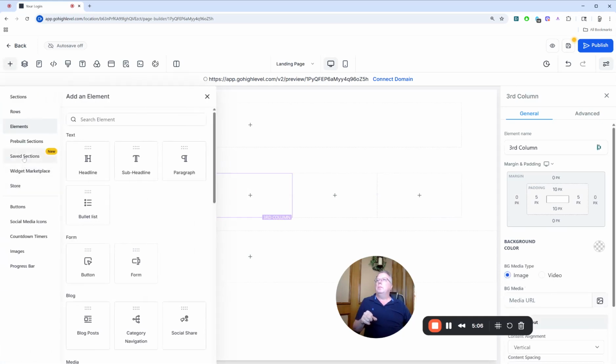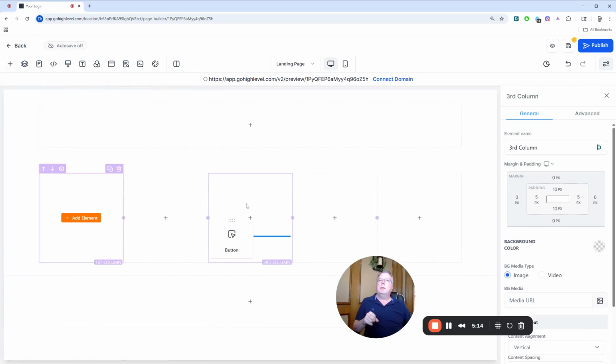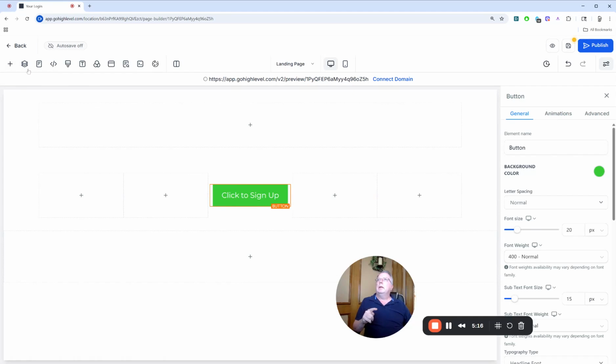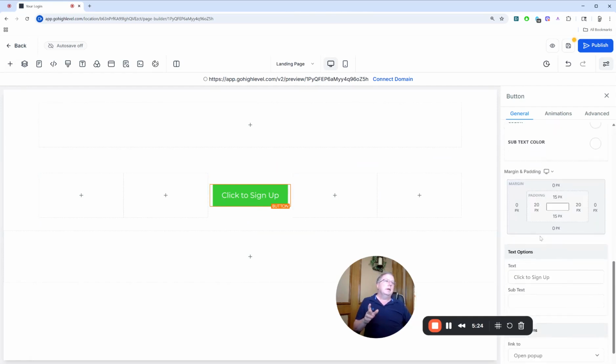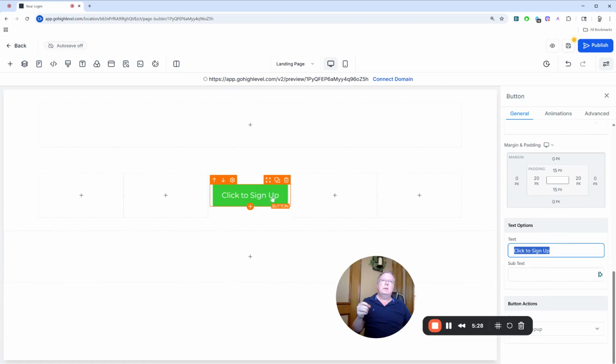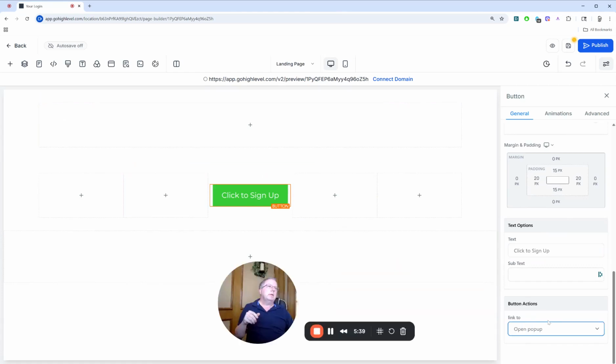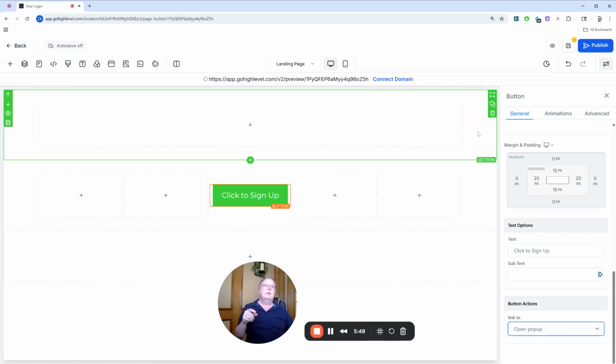So I'm going to play with this, and we're going to go into, let's say that we have a button that we want to keep in the middle, and that's its default. It says click to sign up is its default. You can go change it over here to the right and customize it. And so here's the text that you could go fiddle with. And then obviously if you got a button, you want to have some action. And right now it's showing open to pop up, but you could go scroll to an element. Maybe this just takes you to the first section up here.